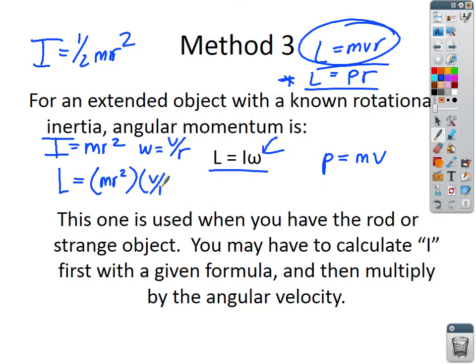So if I multiply these two out, I times omega, mr squared times v over r, one of the r's cancels out. What am I left with? mrv, or mvr, same thing. So technically it is there. It's not easy to see. I'm not going to sit there and be like, duh. But it is there, so the formula is present if you can remember that I is always something mr squared and omega is always v over r. That's what you're looking for at that point.